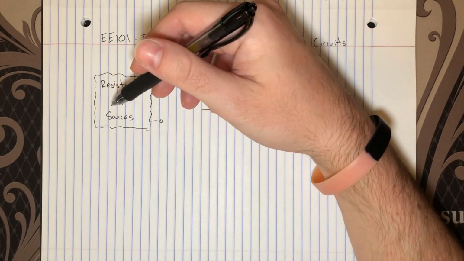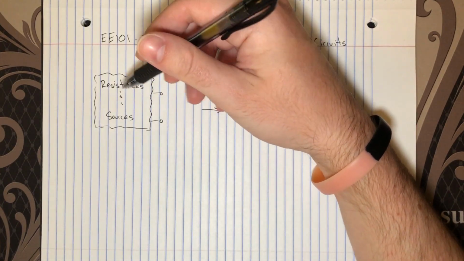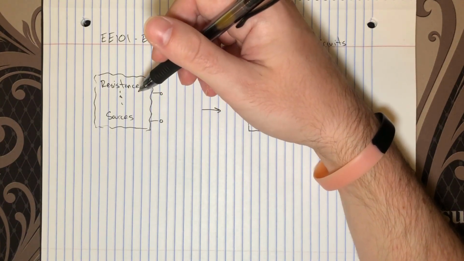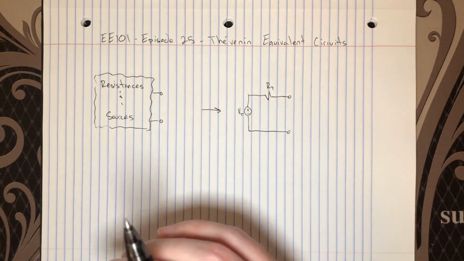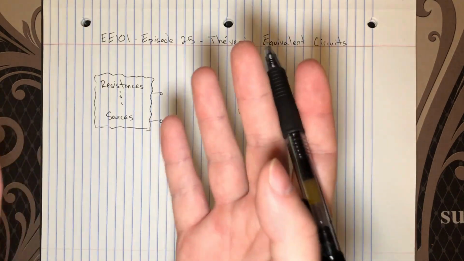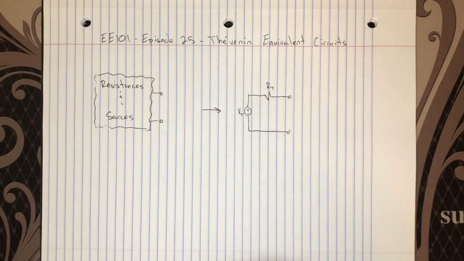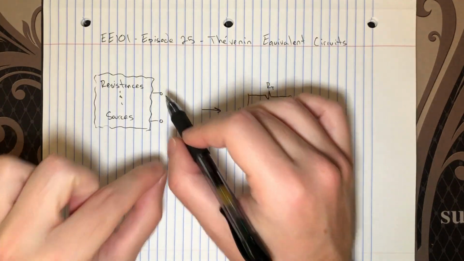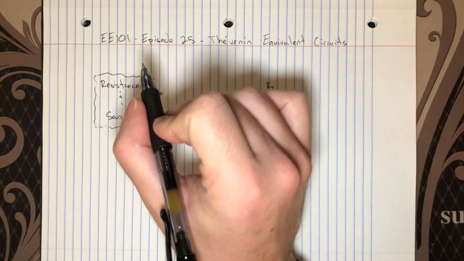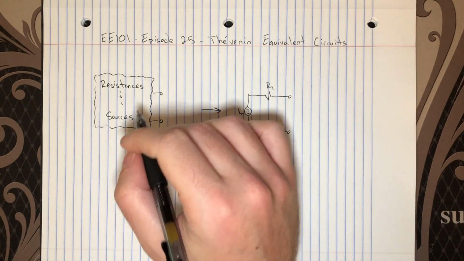There can be other terminals, other taps, other spots where the circuit connects to things at any level of hierarchy, but if you want to make an equivalent model for some level of the circuit, you have to make sure that the part that you're looking at, you're only considering looking between 2 points, and then everything else can be absorbed into a box like this.